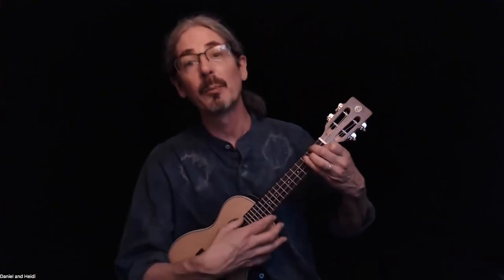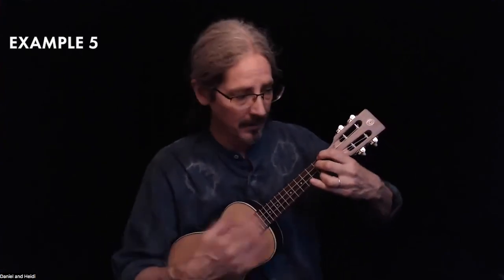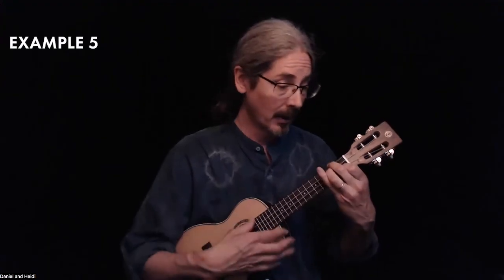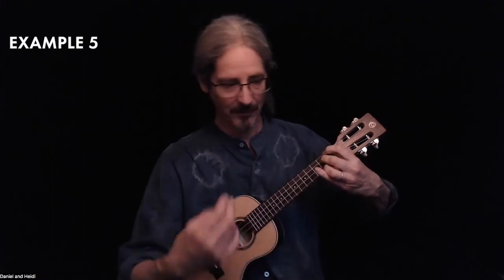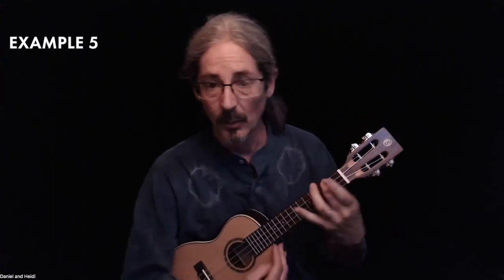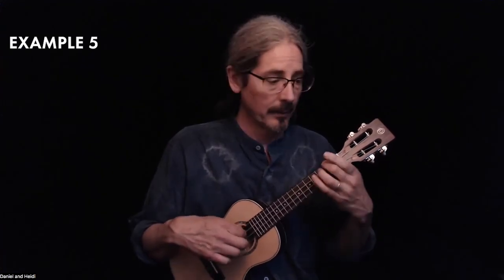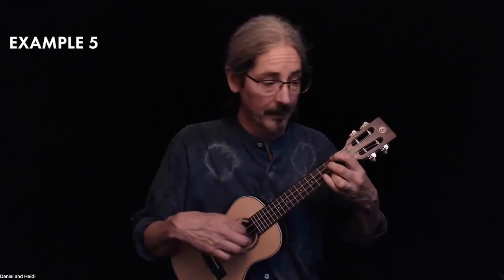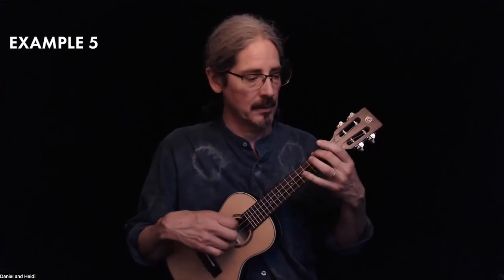This is where you put all the music together. D minor, A minor, E7, A minor, then D minor, A minor. Here's an F7, just a fun kind of a flamenco move at the end there. So you can take all the stuff that we're doing, the strumming. We can do this. Here's a D minor. I'm going to use the finger pick. But remember to do all the chord changes. Breathe in between each one.